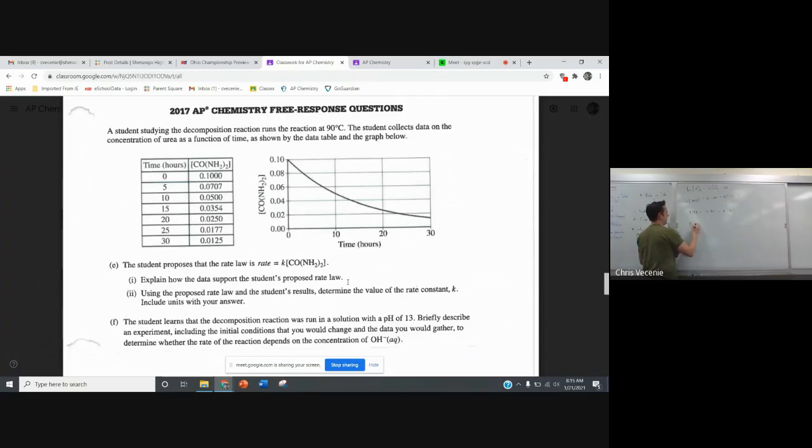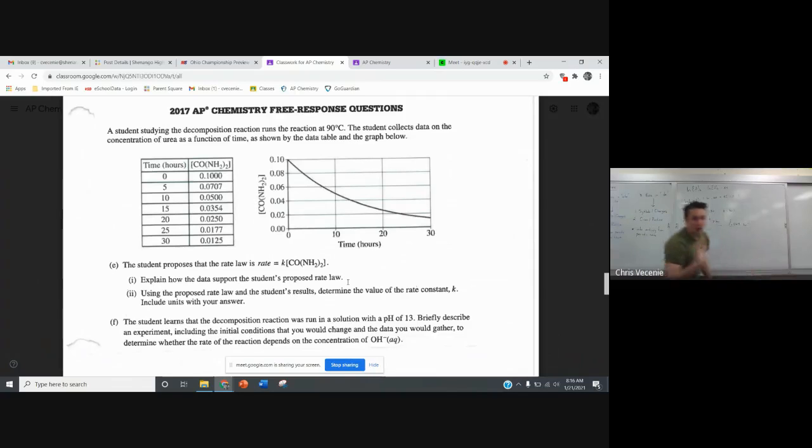You solve that for k, and you're going to get negative 4.38 plus the 2.30 divided by negative 30. If we do that, we're going to get a value of 0.069. Then our units: if it's first order overall, it's M to the 1 behind, opposite, that's to the 0, time negative 1, which will be hours negative 1. There's method 1. That works if you have the 0 point.